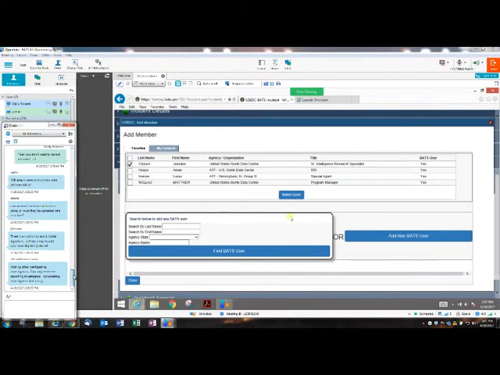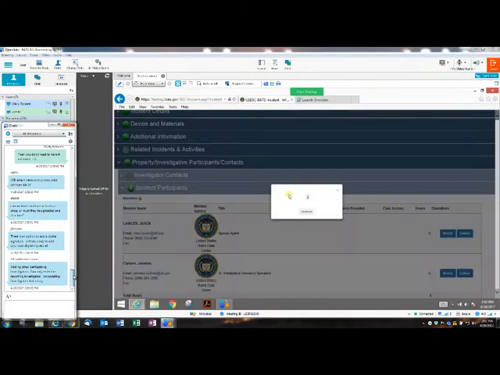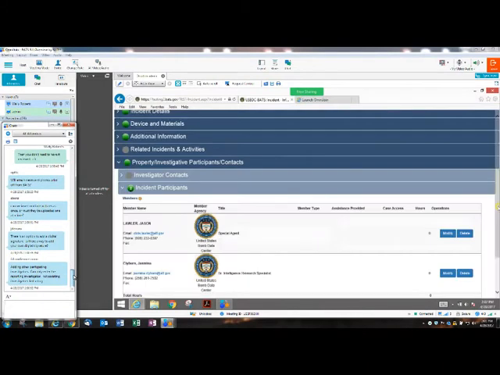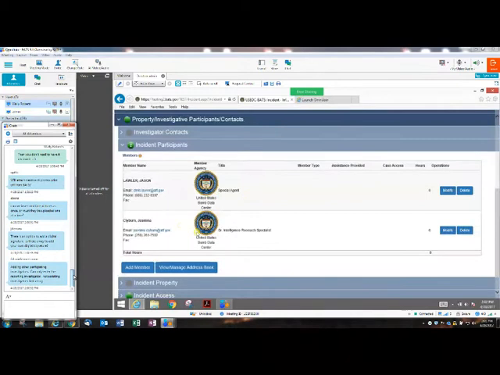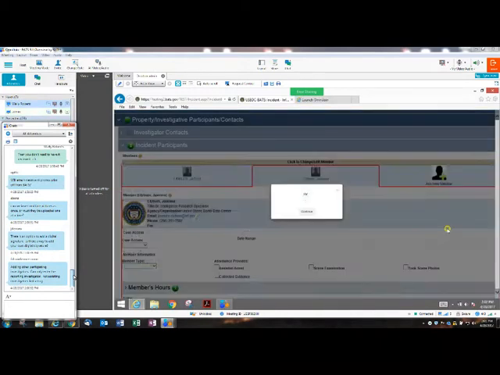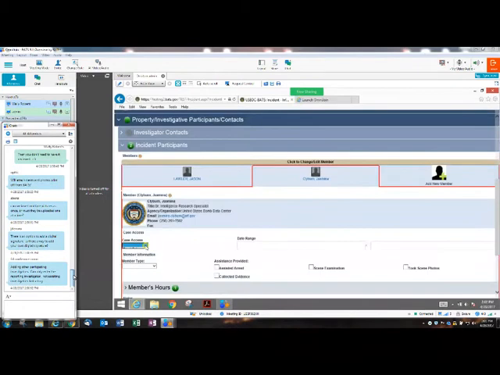I can add Yasmina real quick, hit select user, and it puts Yasmina here on my case. Now I can click on modify and give her right access. She was a team leader, and she assisted arrest, collected evidence, scene examination, and she also took photos.